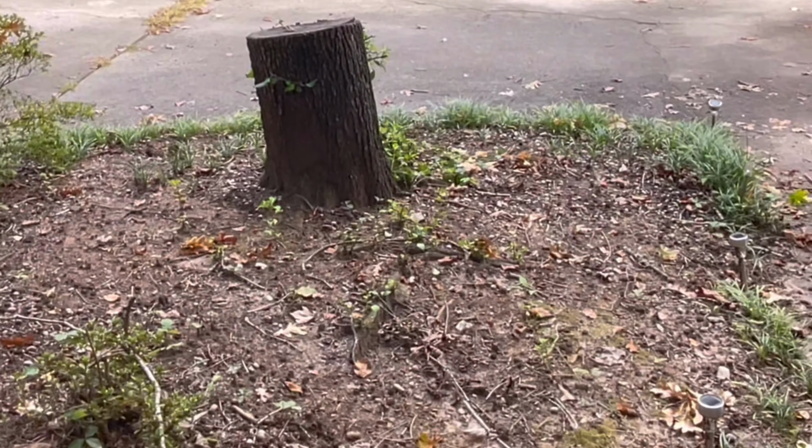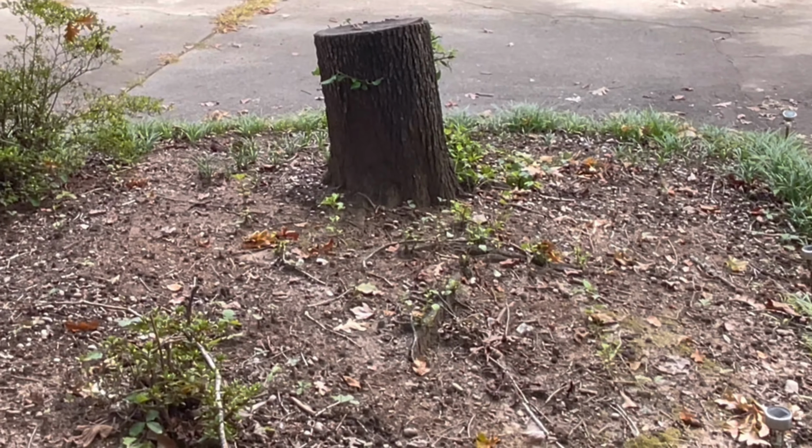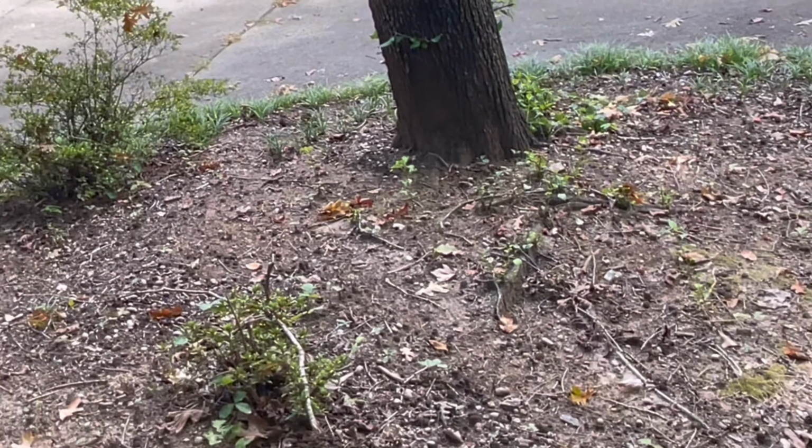Then I gotta decorate my stump once we put the spider web out. It's too early now. Yeah, I'm gonna put a spider on it for right now.